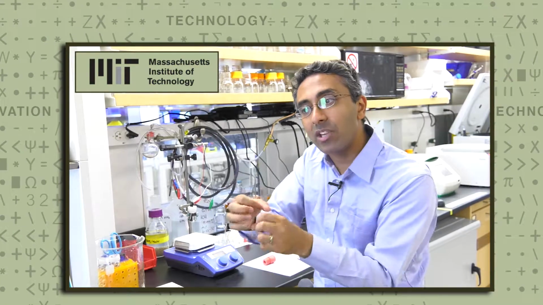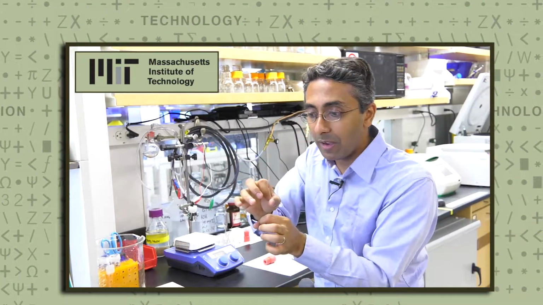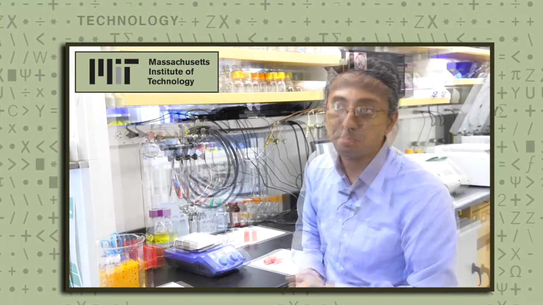And our forte is really in understanding those using a range of different tools brought to the problem, tools that involve the use of light to shine on that surface to be able to understand processes that occur at an atomistic level. We use a lot of tools that allow us to build those surfaces from the bottom up at a molecular level. And the combination of those two really allows us to get an atomistic picture of every single elementary step that occurs in the reaction. And we can use that to design new materials with a much greater degree of fidelity than one would ever be able to achieve by trial and error approaches.